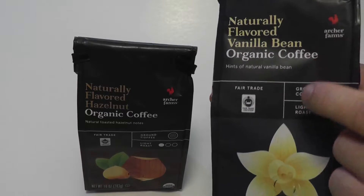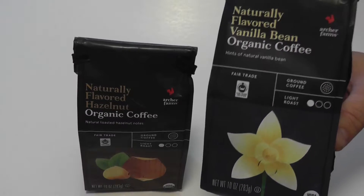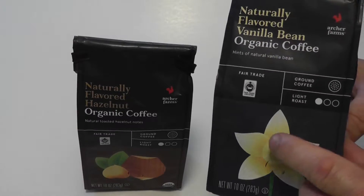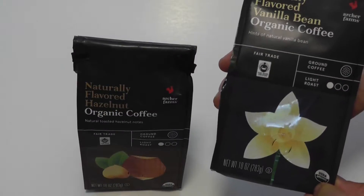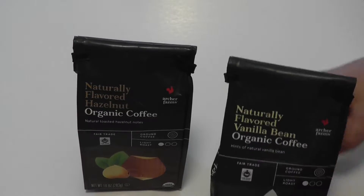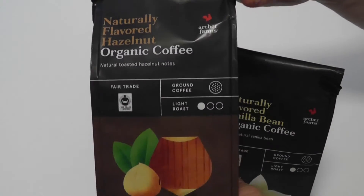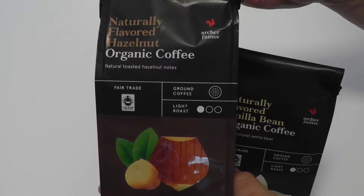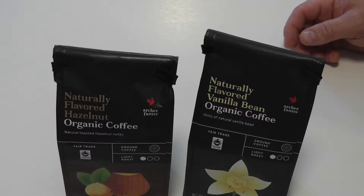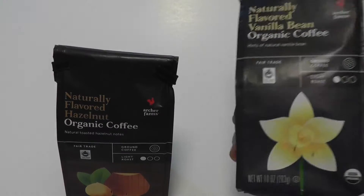Aside from that, we got pure naturally flavored vanilla bean. The only other company I knew that had this on the store shelves was Newman's, but for some reason it's gone. This tastes better anyway, and it's certified organic. That vanilla is about empty, but I figured I'd share this. This here is hazelnut coffee, organic. They also had a caramel one and a cinnamon one — both of those flavors are excellent, I love them.